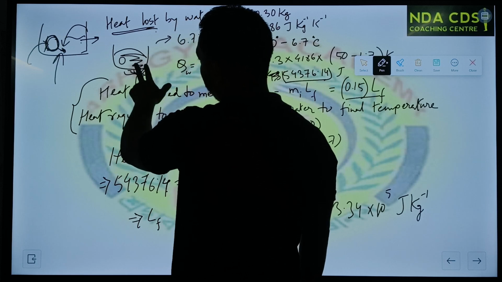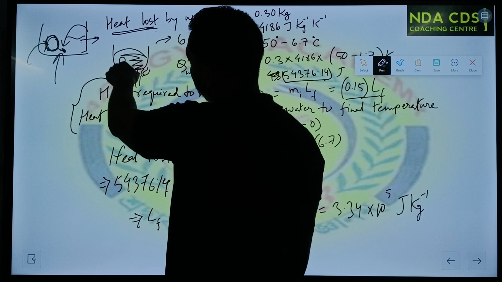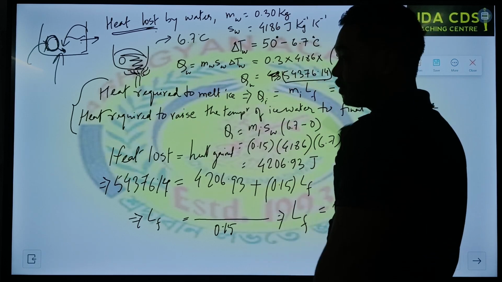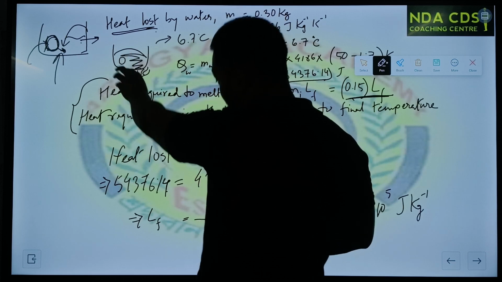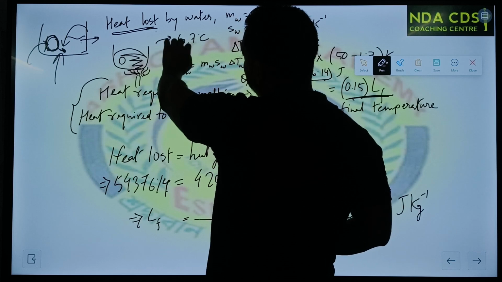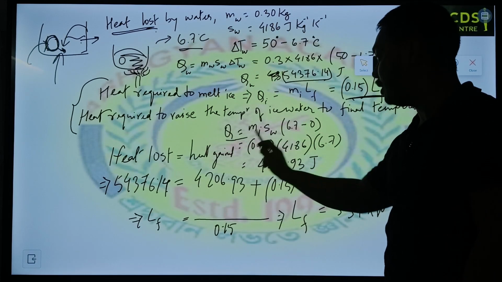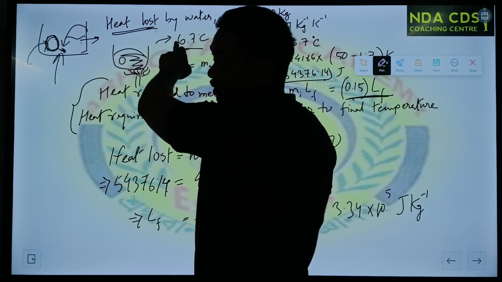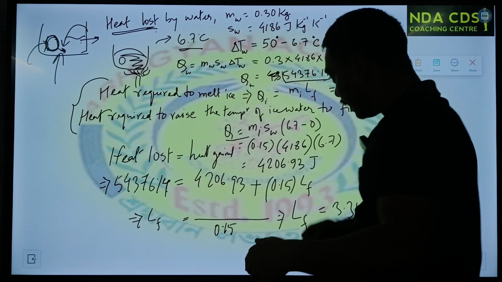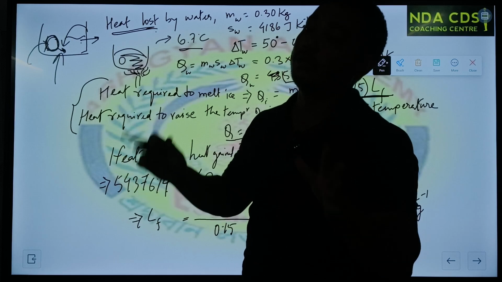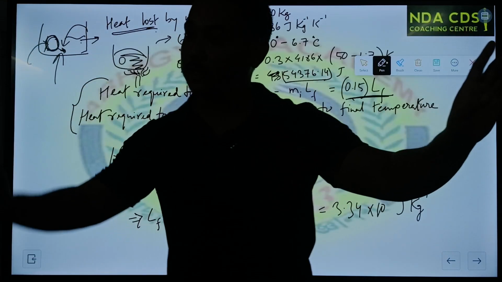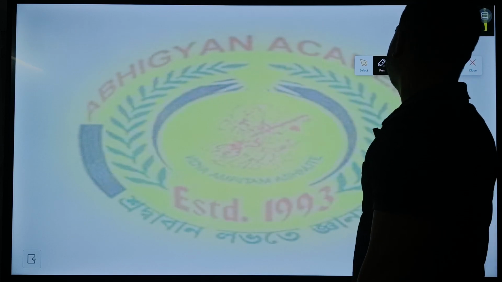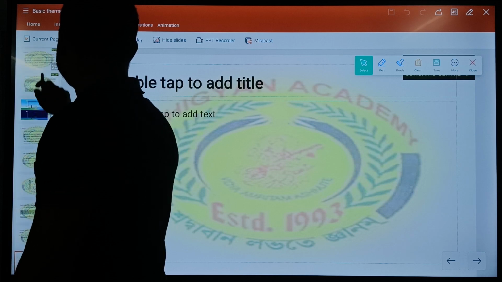Second, since you have given the heat, ice will also melt. It's not that the water will transform to vapor. Ice melts, so how much heat is needed to melt the ice? This is one, plus the ice that melted has become water, so how much heat is needed to take that water to 6.7 also has to be found. Now these two are heat required: first to melt, and then to reach this temperature. Simply do the equation with how much heat is lost, because of the law of conservation: if something is lost, something must be gained, so this has to be equal. That's how you find out. Understood? A lot of time went on this, but never mind, everything should be done.